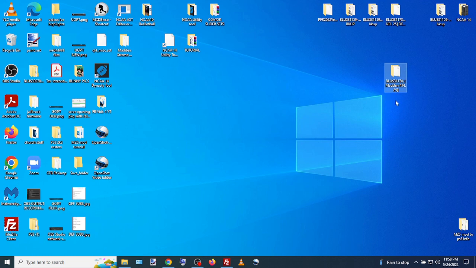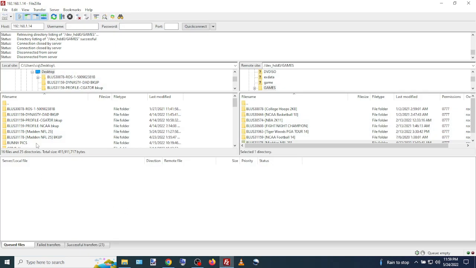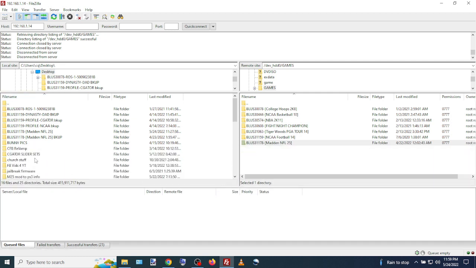And now we got back to the original file. So then we have to take our game file here, which is now our new game file with the PKG mod update in it. Go back to FileZilla here, go to our desktop here, which we are on, and find our file. Right there.